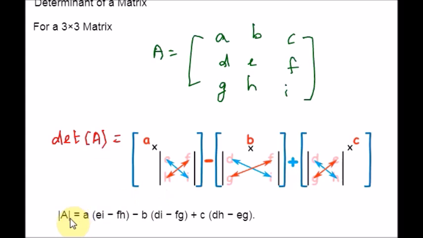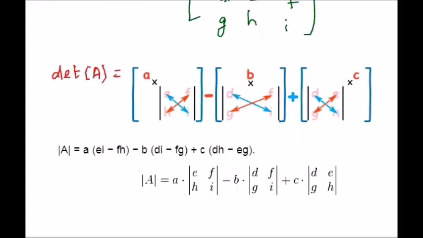Whenever you're denoting any determinant, you can use det of A, or the bars around the matrix, or you can use a delta sign. So all three will denote the determinant only. You can note this down. All these denote the same thing, the determinant of A.